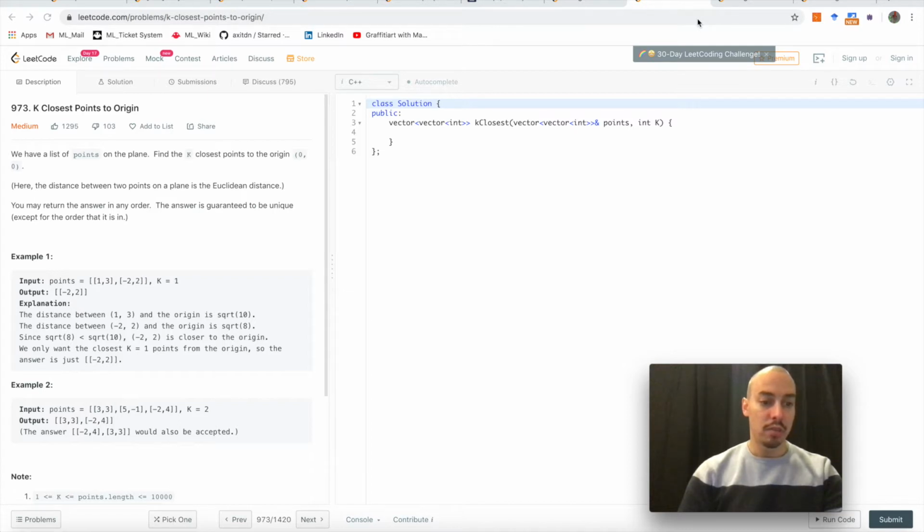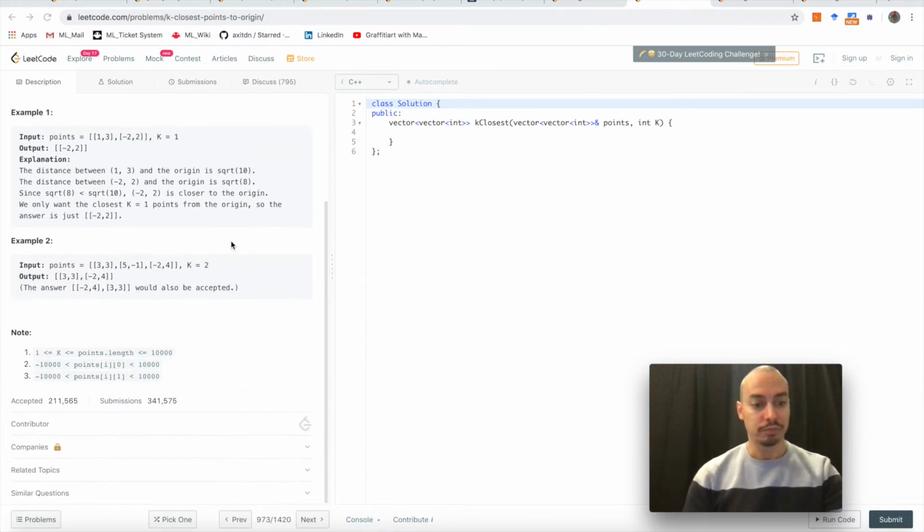Output 3, 3, minus 2, 4. Because now we're looking for the two closest points, or like two smallest distances, right? Ruling out 5, minus 1 as the largest, furthest away point.